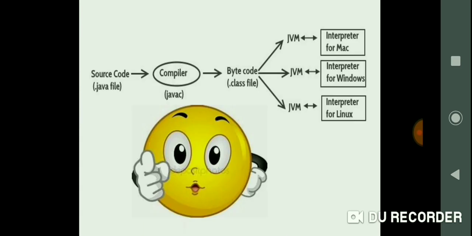Finally you have understood that first we have .java file that is source code. We provide it to compiler which is javac. That javac will convert that .java file to .class file that is bytecode. And then that bytecode can be executed on any JVM, and that JVM will be different for different operating system. This is the basics of Java.